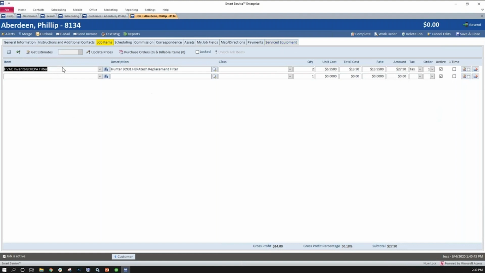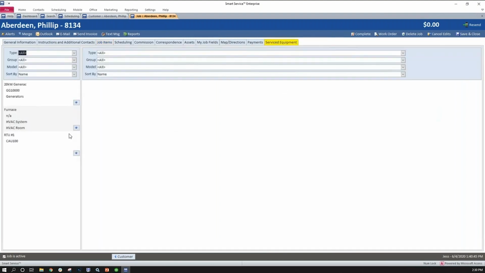So we've looked at everything we have in the item section. Go down to serviced equipment. And then here we can do all the same grouping and filtering options that we want to do. So you'll be able to group the list as a whole on the left, or filter and sort it. And then once we push some stuff over here to the right, you'll be able to do those same filter and sorts.